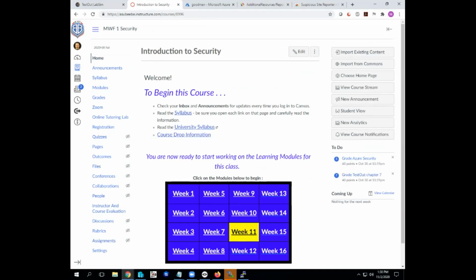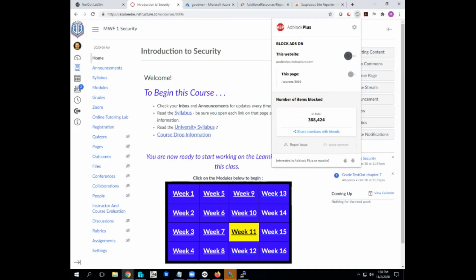And the other thing I like to add besides Suspicious Site Reporter, AdBlock Plus, another cool benefit of AdBlock Plus, well, we see 368,000 ads in total have been blocked. That's a lot of bandwidth saved, and it's a lot of issues with cross-site scripting that we played with that could potentially have been blocked because of this nice tool.